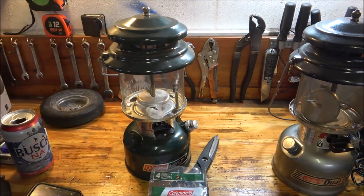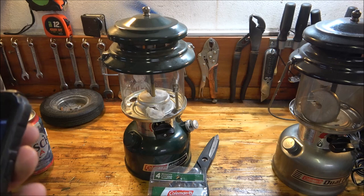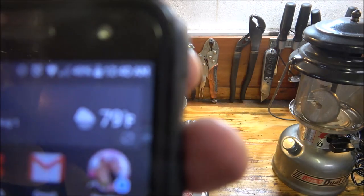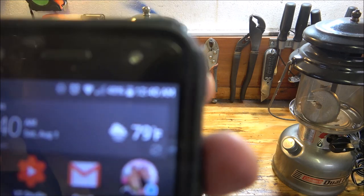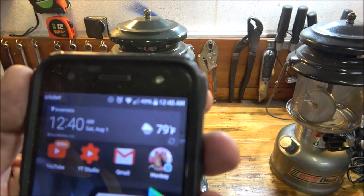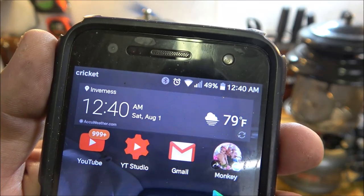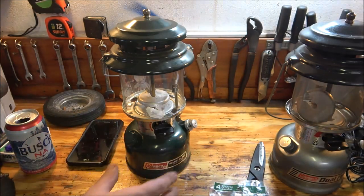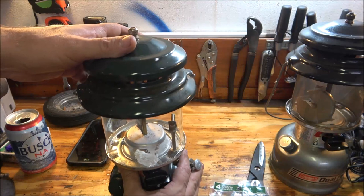And by the way, it is... I don't know if you can see. There it is. 12:40 a.m. Alright. So, let's go ahead and let's get started on this one here.